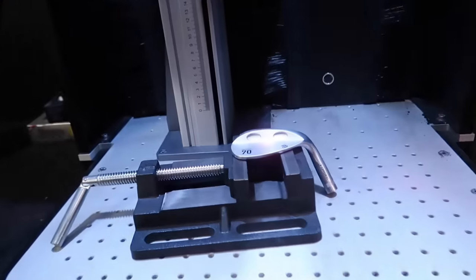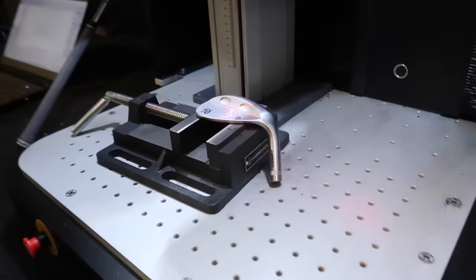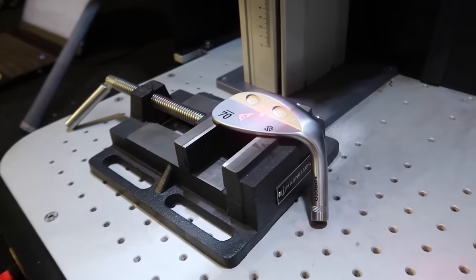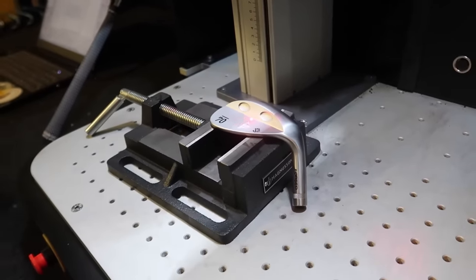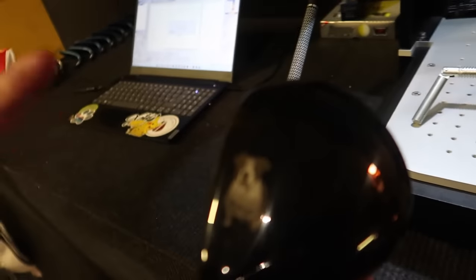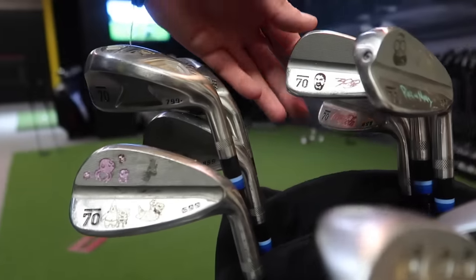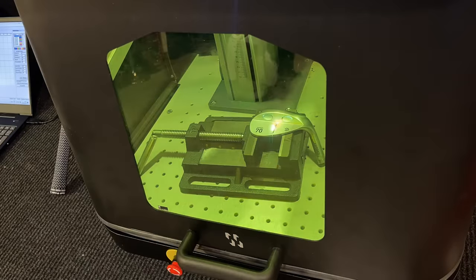This is obviously a cool bit of equipment — talk to me about it. So it's a laser engraver and we can go to any depth. We're going to put your logo on quite deep so we can paint fill it black. We've got the logo ready and we'll trace it onto the wedge. Can you do this on anything? We can do it on anything — clamped in and ready to go. How much does it cost to get engraved? A single logo is about £20 a wedge. When we first got the machine I engraved my dog. How long does it normally take? For a logo deep like this, probably 15 minutes. If we were just etching it, maybe 30 seconds.